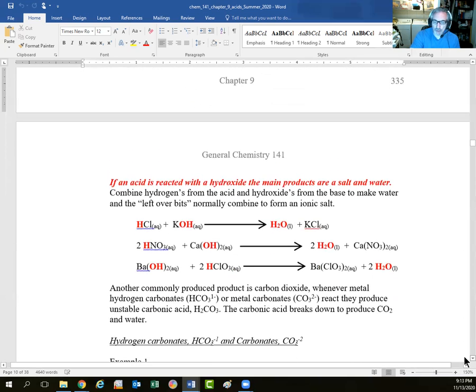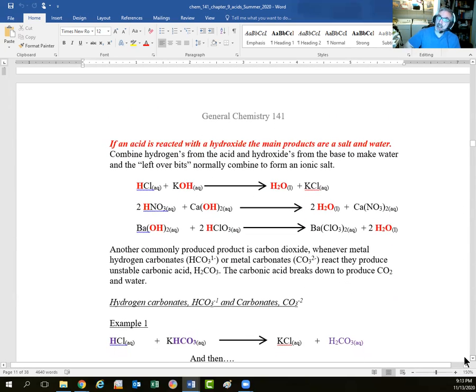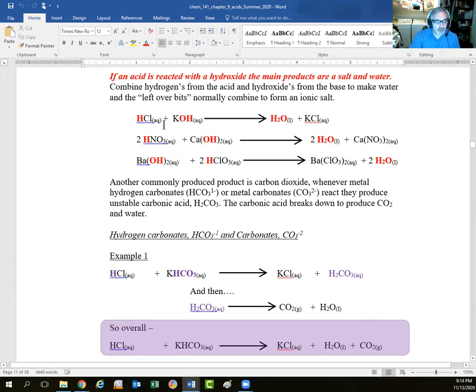Now, with a little bit more thought, we can actually start predicting more accurately what the products of an acid-base reaction will be based on the base that's in the acid-base reaction. We already know a bit of this because it was said that hydroxide-containing compounds would scavenge for hydrogen in the acid to produce water. And having done so, the leftover bits, potassium and chlorine, would come together to form potassium chloride.